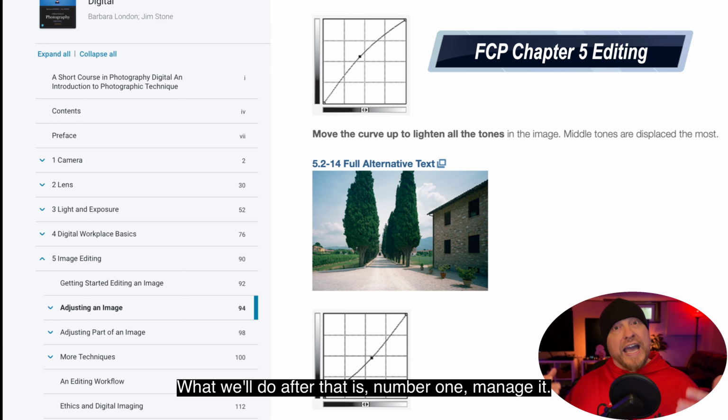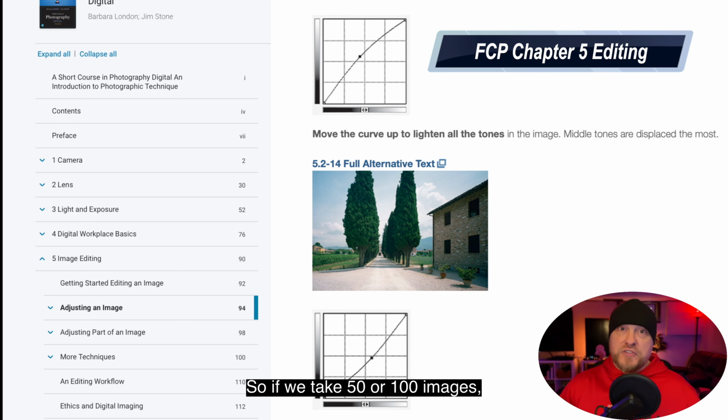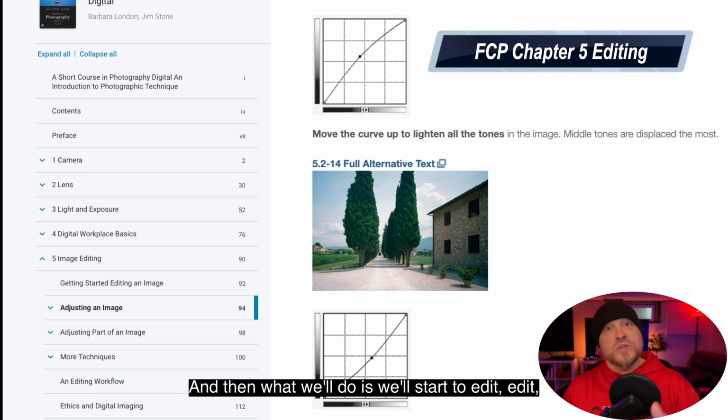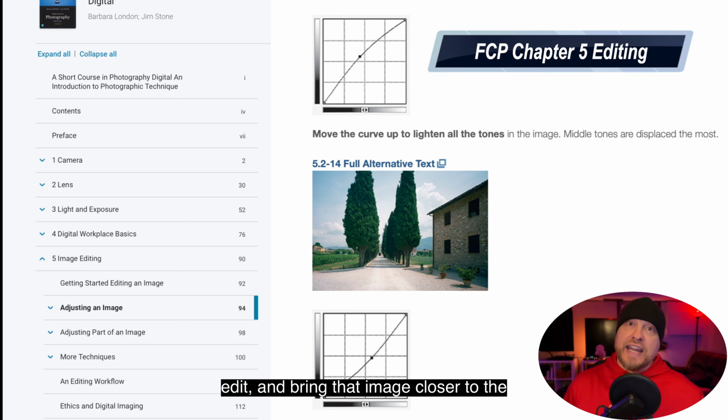What we'll do after that is, number one, manage it. So if we take 50 or 100 images, we will select a few that are really good. And then we'll start to edit, and bring that image closer to the message that we want to convey to our users.